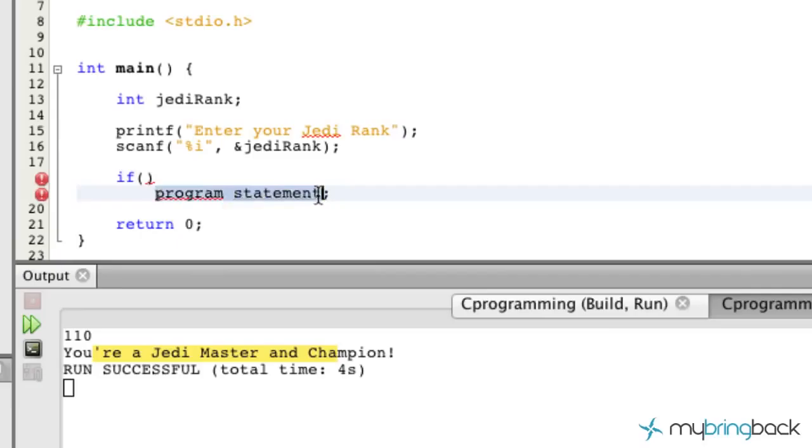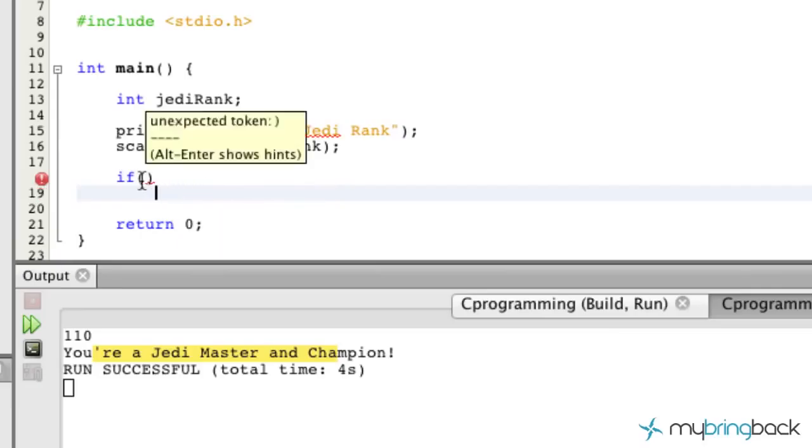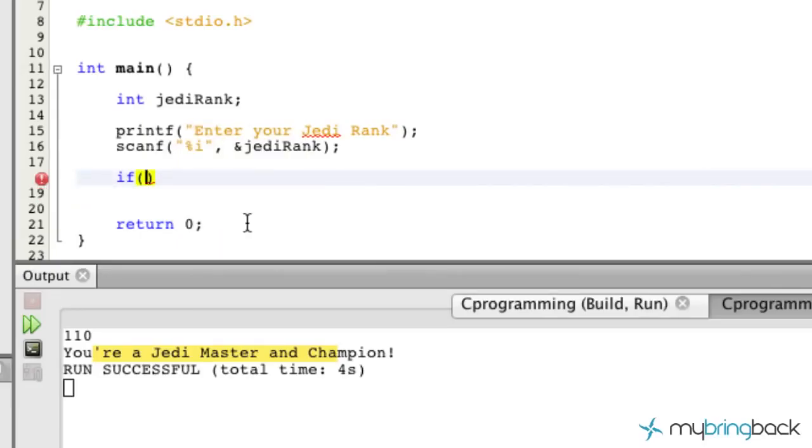And so we're going to use a comparative expression here. Let me get this out of here. We'll just delete that whole thing. So we're going to compare a Jedi rank. So if the Jedi rank, and in this case we're just going to put a double equals. So that's going to say if the Jedi rank is equivalent to blank, which now let's say 100.